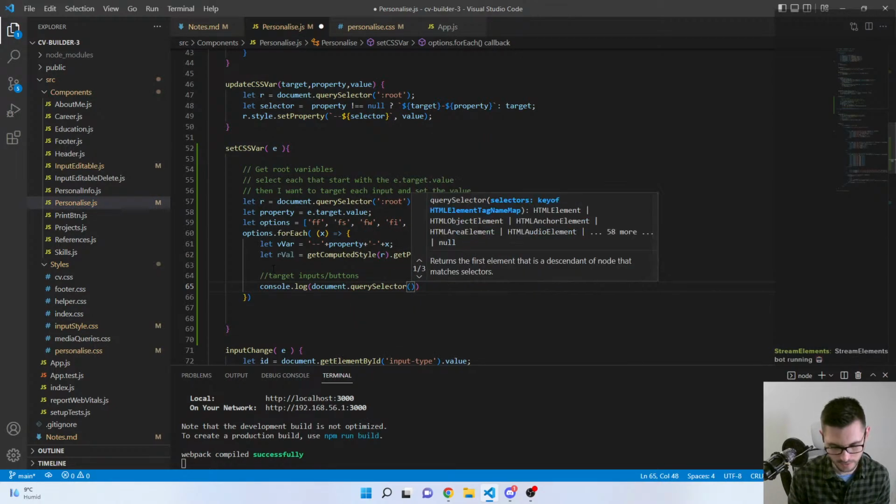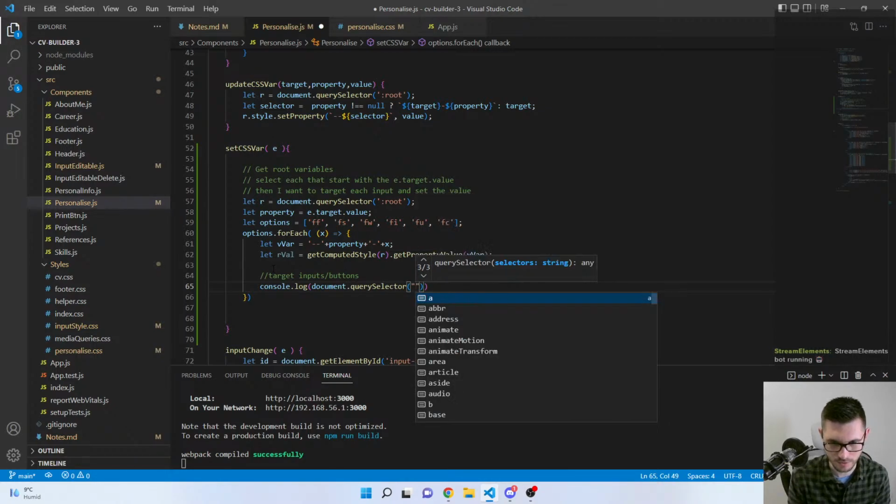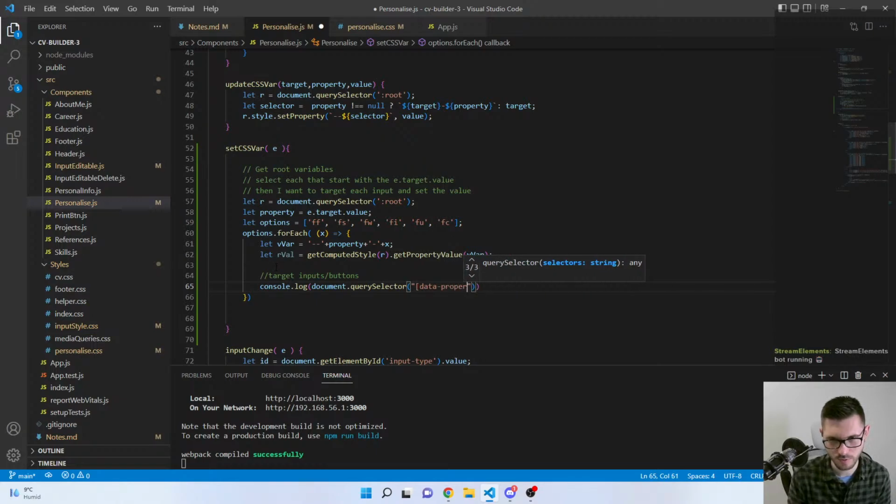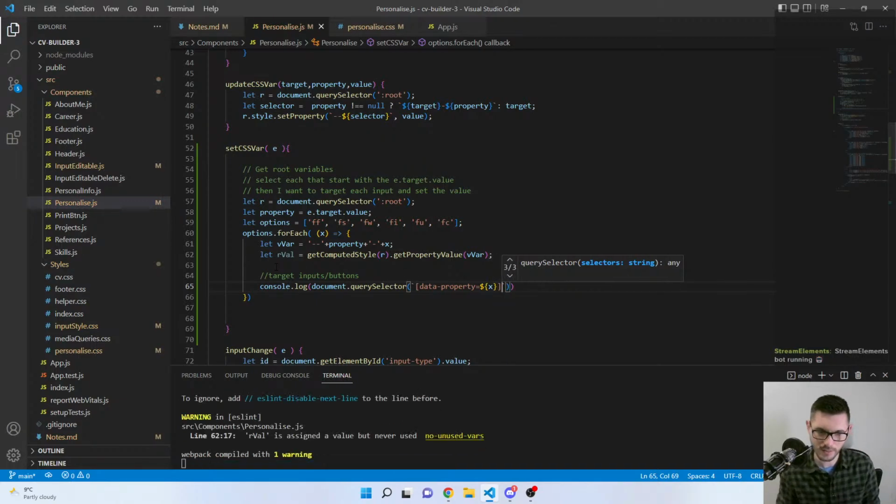And what I want to select is a data attribute. I think this is going to work. What did I call it? Data property, isn't it? Data property equals. I should have done backticks. Close that off. I think this will work.